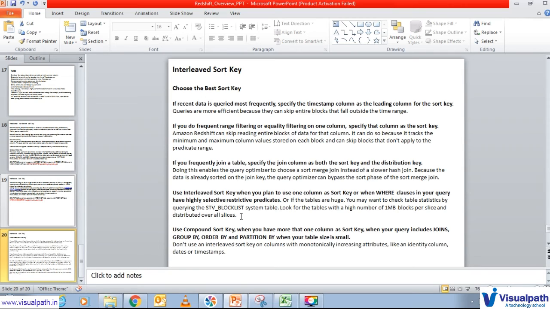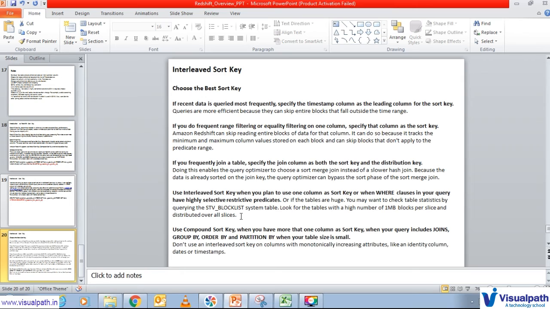If you are doing so many group by, join, order by, then the compound sort key will be perfectly fine in that situation, because it improves the group by operation. Because in the group by, we do the same thing: it does the calculation on the first column we define, and then the second column, and then the third column.